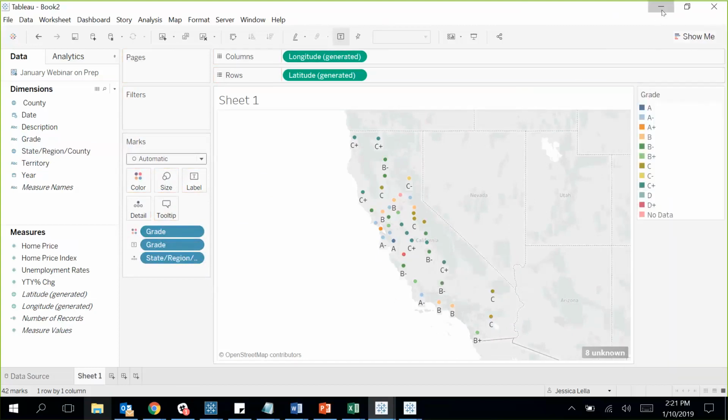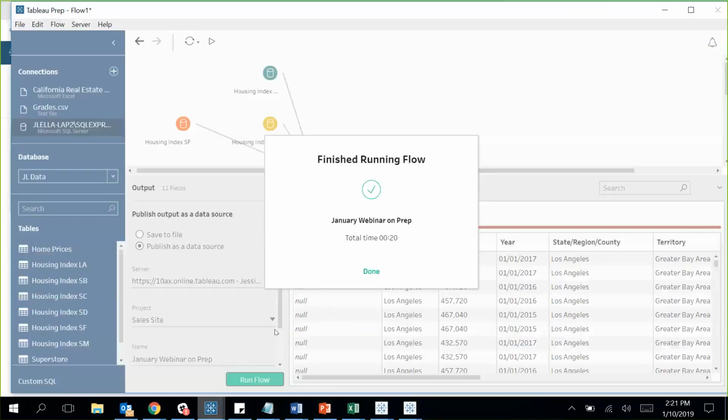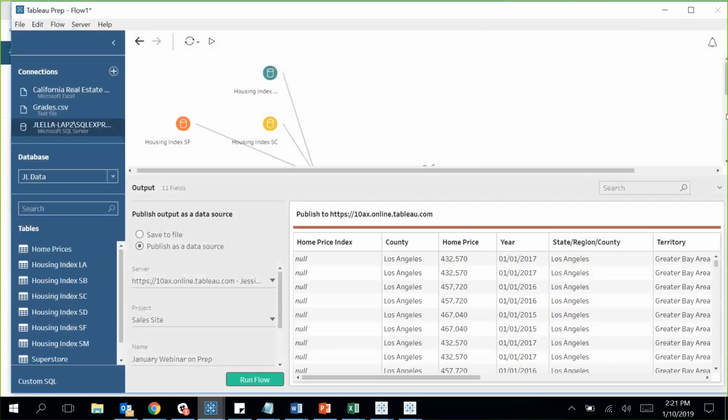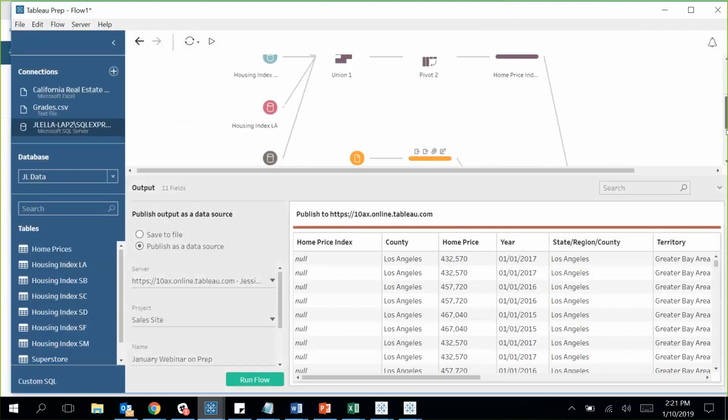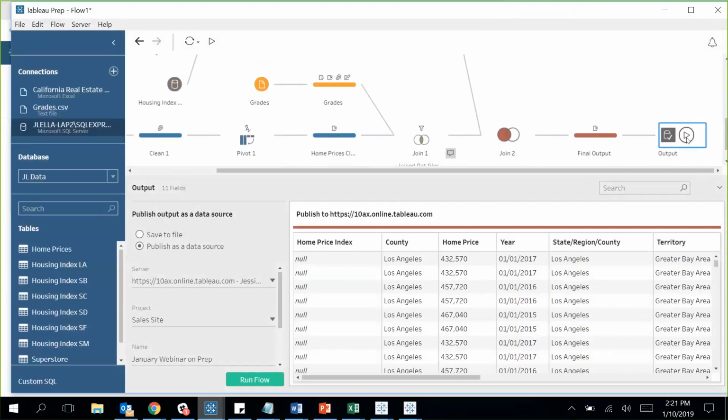So the next phase of this is a question many of us have after we create this flow: well, what happens when I get fresh data? As of now, if we got fresh data, you would have to press play again, refresh your data, press play, overwrite your file, and manually do that process. There's a command line call you can do to schedule it, but it's not built into the UI until this beta release.